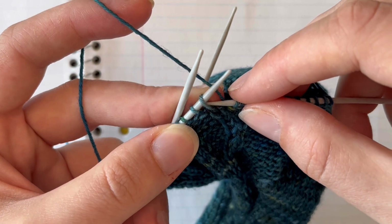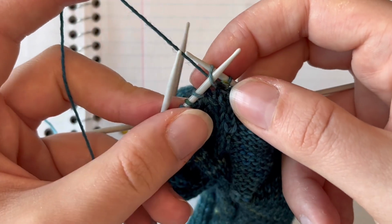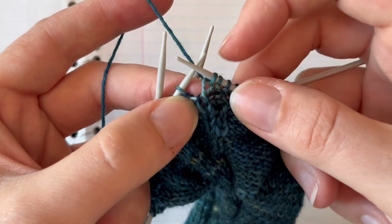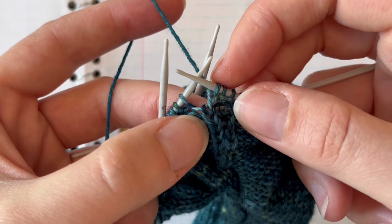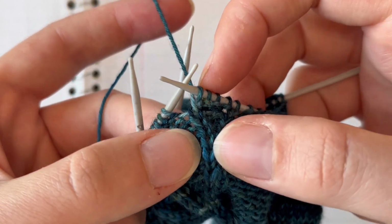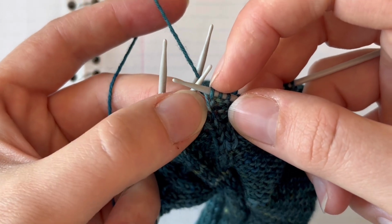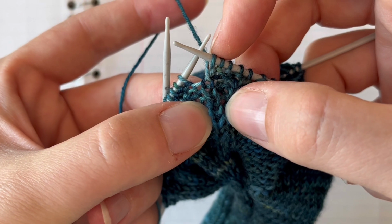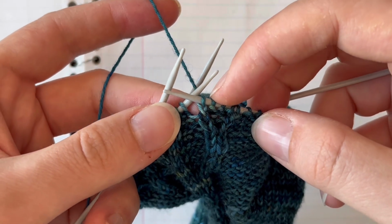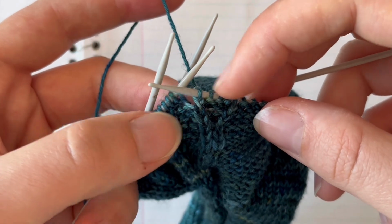To do that, you just put your needle through the back loop, or the back leg rather, and then knit there. What that does is, if you look at this stitch, the legs are crossed differently than your normal V. It looks like a V with crossed legs instead of a V with open legs. See how that one's crossed and those ones are more open at the bottom? That's the difference, and that's all that symbol is. That's just how you make a twisted stitch, so knitting through the back loop makes your twisted stitch.